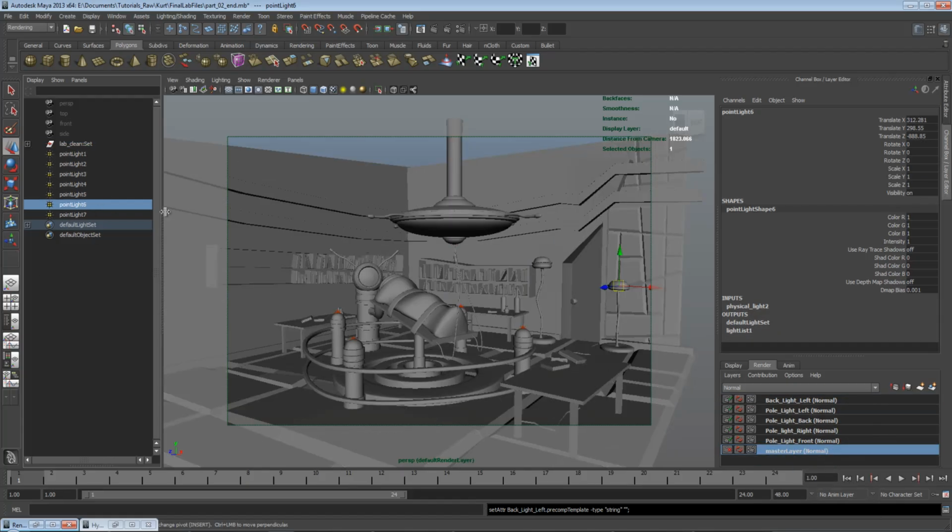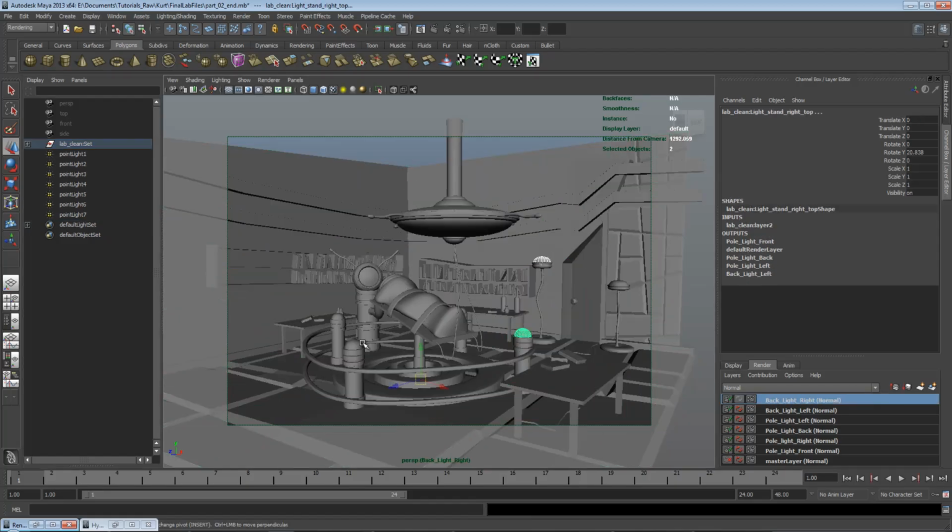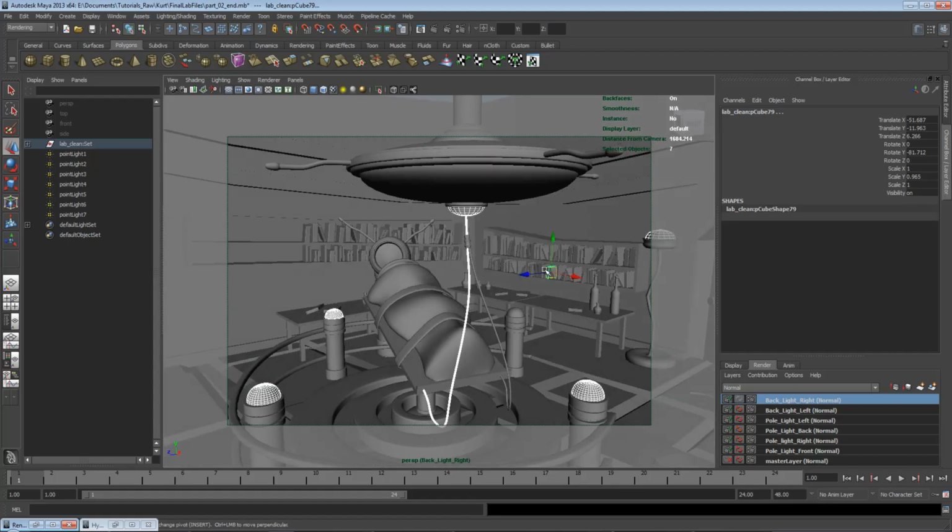Talking and working at the same time, not the easiest of things. Okay, so it's this light we were adding, so I want the complete set plus that one point light. Add them as a render layer. Backlight right. And once again, I think you know the drill by now. Just get rid of these light surfaces here. Do not want you, thank you very much.